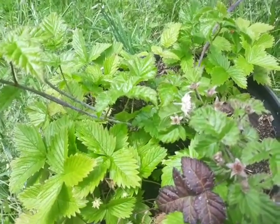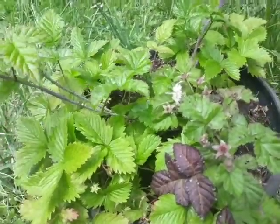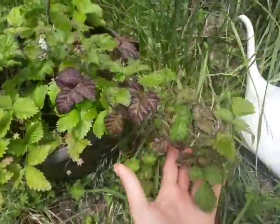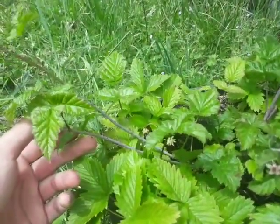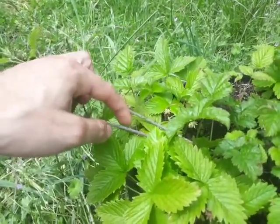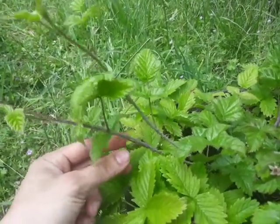A couple of the easiest ways to tell the difference between this and the larger ones, like the Himalayan blackberry, is that it grows a lot closer to the ground - it trails. It doesn't produce many upright stems; these aren't going to grow much taller, they'll just fall over under their own weight. This one has really sunken over since it started producing flowers. The second difference is that the stems here are all rounded, whereas the Himalayan blackberry has ridging along its canes. The thorns are also very small, easily blunted, bent, or snapped off - I've never drawn blood on these ones.